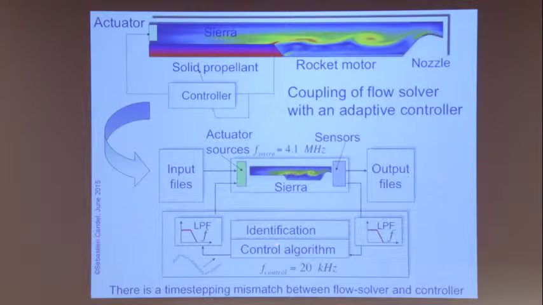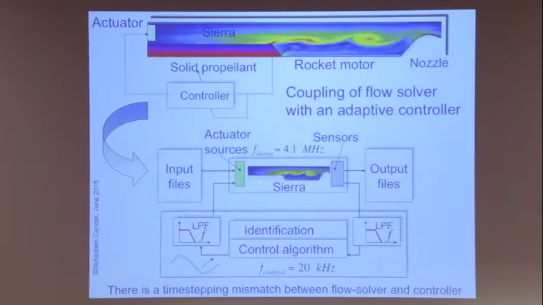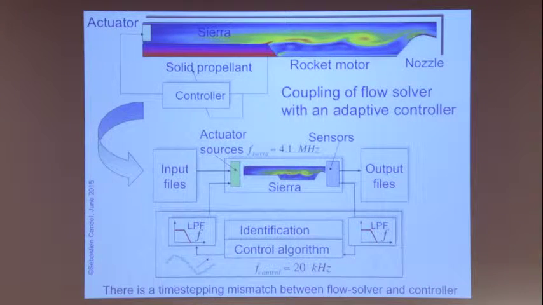And then you put your control algorithm and you obtain a signal which is discrete. It has discrete values. So again, if you don't put a filter and you send directly what comes out from the controller to this actuator, you put a lot of high frequencies, and these are not well handled by this calculation here because the viscosity is low. It's an LES type calculation. And so again, you need to place a low-pass filter here.